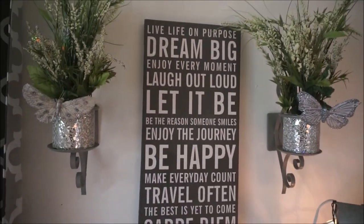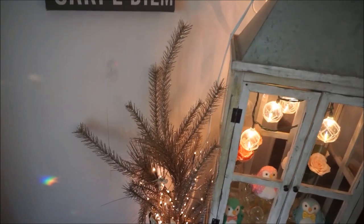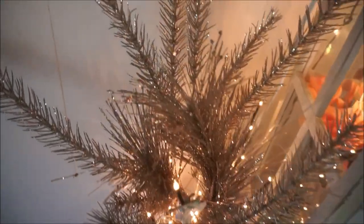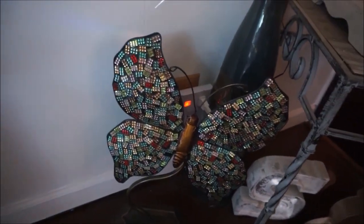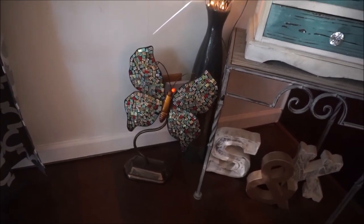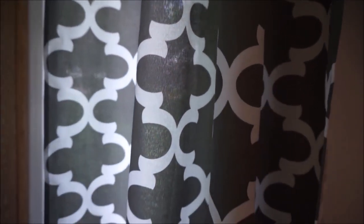Right in the center there I have a gray and white canvas that my cousin purchased for me. Right below that and on the side of the lantern I have an arrangement of really sparkly lit branches — these are plug-ins just like the ones I showed in the kitchen. The sparkly rose gold branches were purchased from Hobby Lobby, and the pre-lit branches were found at TJ Maxx. Right below that I have a really colorful, beautiful, sparkly butterfly stand that I purchased last year at the Store at Home. These curtains were purchased from TJ Maxx in gray and white, going perfectly with the color scheme.